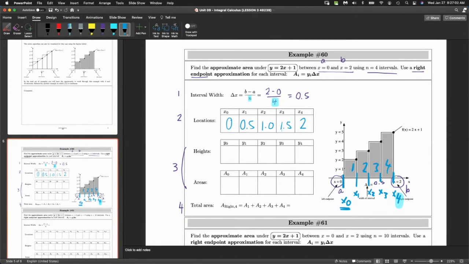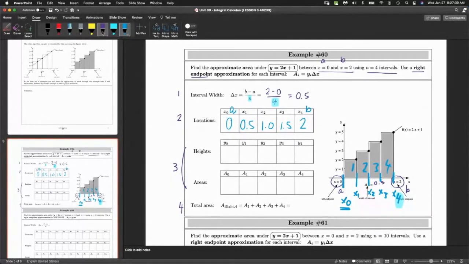You didn't need a formula for this, but you might be wondering, how do I fill this in fast? Well, you start with this. This is A. That's A, and this is B. So x0 here is also A, and the final one is also B, because those are the interval endpoints. And then to go from here to here, all you're doing is adding delta x. You're just taking this number, so 0 plus this is this, plus this is this, plus this is this. So you can keep on adding the delta x to move along.